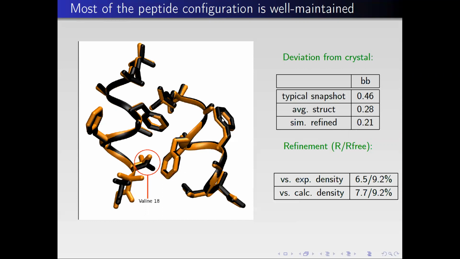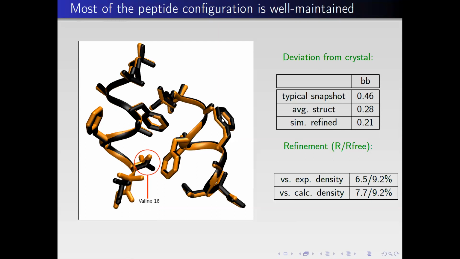At valine 18, the side chain rotamer in the simulation on average is a little different than the one in the crystal. There's actually rotameric disorder at that position. And you can't tell it from this picture, but we analyzed other things to show that that change in the side chain propagates to the little bit of difference here between black and gold in the C-terminal end. But for a small, pretty rigid peptide, we can do extraordinarily well in simulation, at least by the standards of computational chemistry.